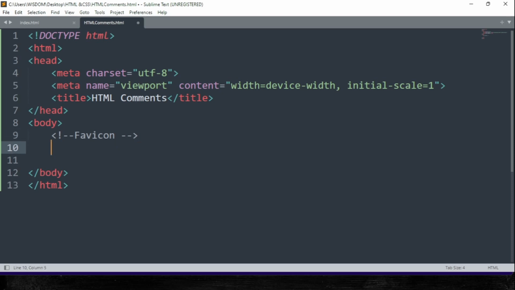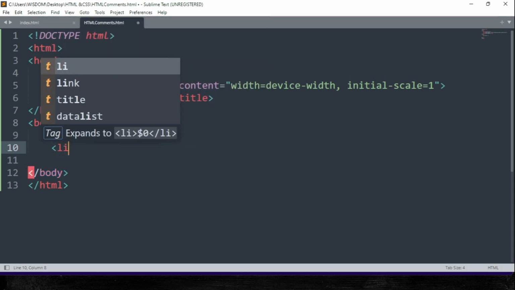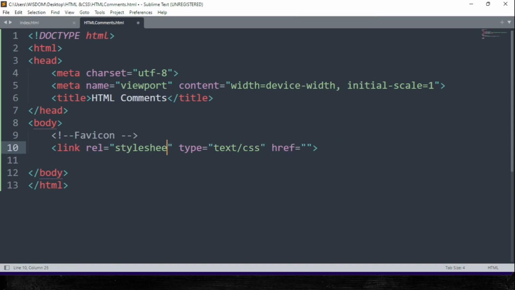Then I start by writing a tag, the link. Before I bring the source, I'll say rel is icon, and I'll call it shortcut. So shortcut.